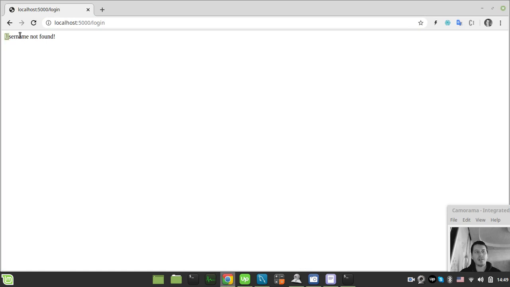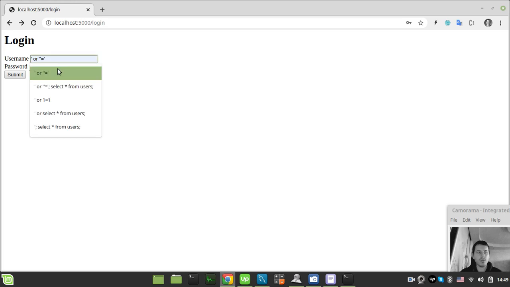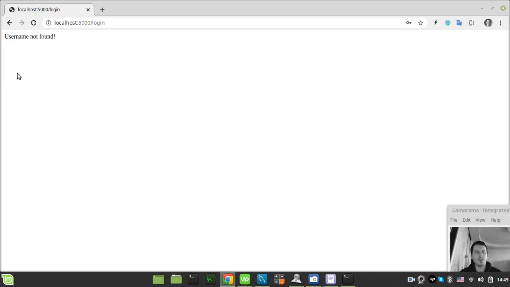And this time it shows us the username is not found. That's because all this stuff was actually escaped. So that's some sort of very basic security measure for avoiding SQL injections. Also, the same could be said regarding this sort of injection. So here again it says that the username is not found. So in this case, SQL injection is not actually available. Well, at least that's straightforward.